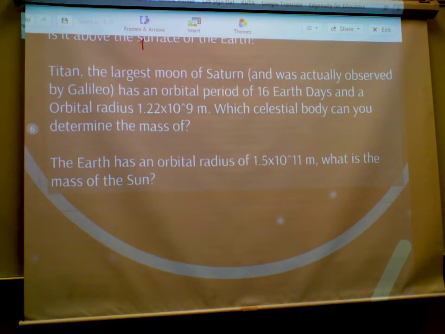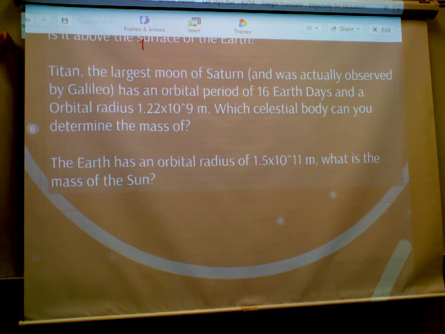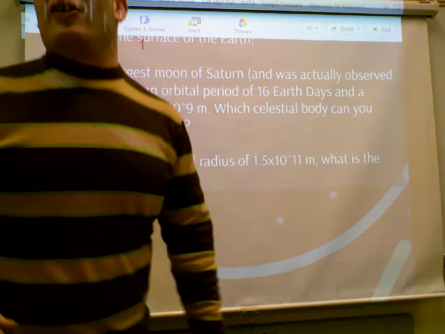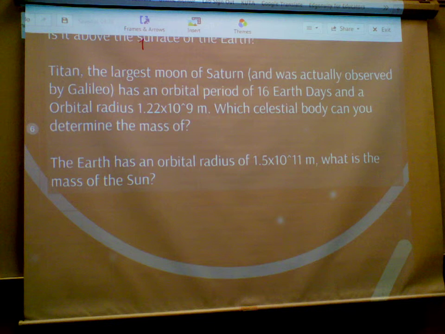So, equation 7, V equals the square root of GM over R. This equation, you can kind of think of as the celestial scale. What's something I can solve for in the equation V equals the square root of GM over R? We can solve for mass, right? If we can figure out velocity, we can measure radius, so we can solve for mass. It's our celestial scale. It figures out the mass of big objects.